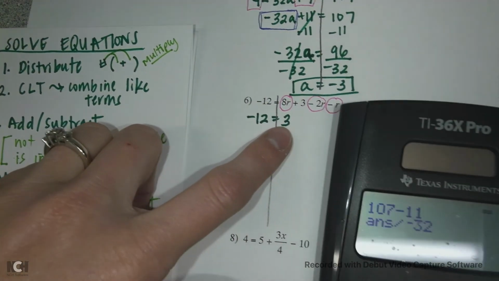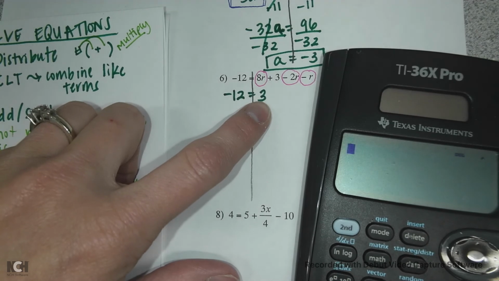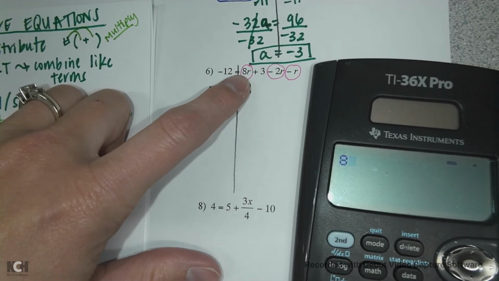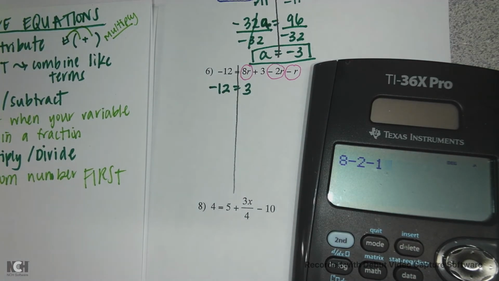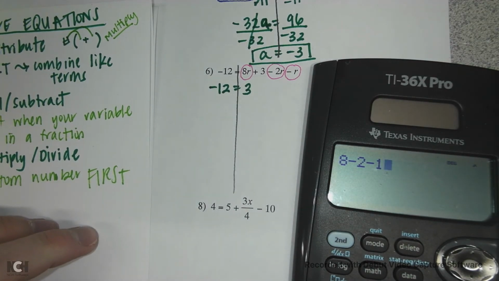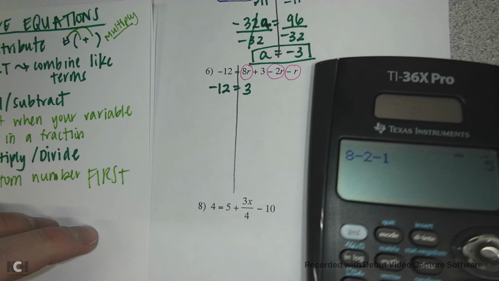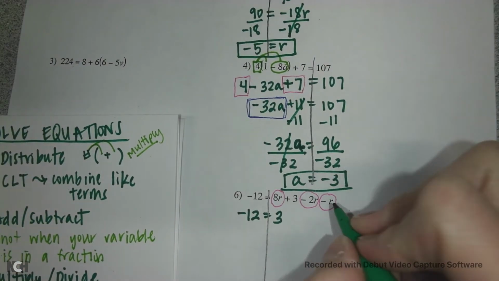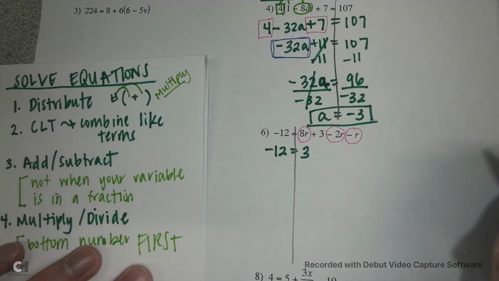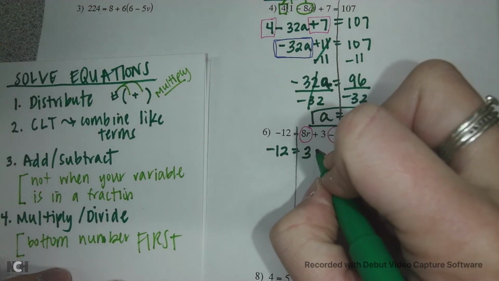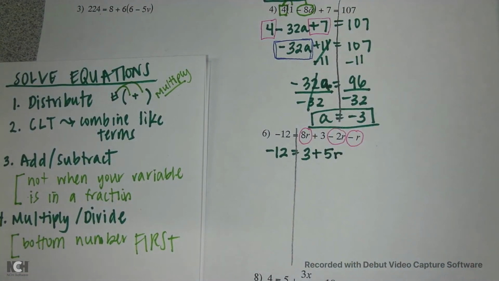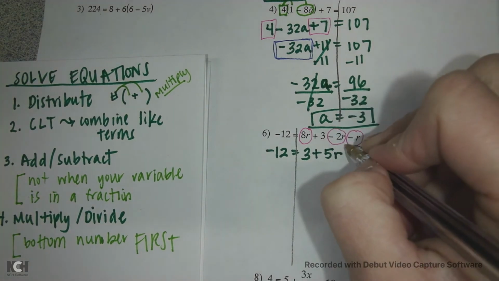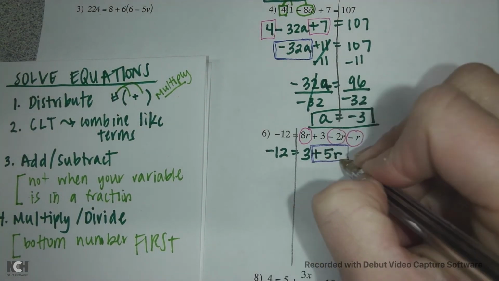My other numbers, all you have to do is type in what you see. So I have an 8, a minus 2, and a minus 1. Remember, if there's no number in front of your letter and it's negative, it's a 1. That makes 5. Okay, and they're 5 r's. They're not x's this time, or a's. So we have 5r. Now we have our lovely little two-stepper. Notice all these patterns. These two-steppers happen all the time.